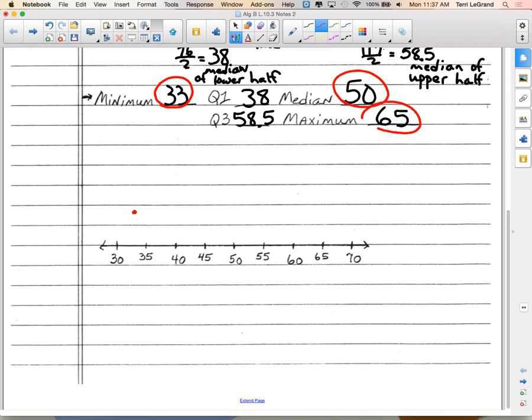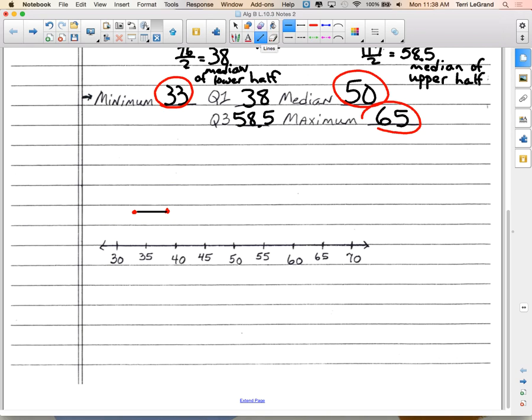32 and a half, so we have to go a little more than halfway, don't we? 3/5 of the way over. Okay, our next data value is at what? 38. So now we put a point straight across from that one at 38. Again, that's a little more than halfway between 35 and 40, isn't it? Now with your ruler, draw your lower whisker.